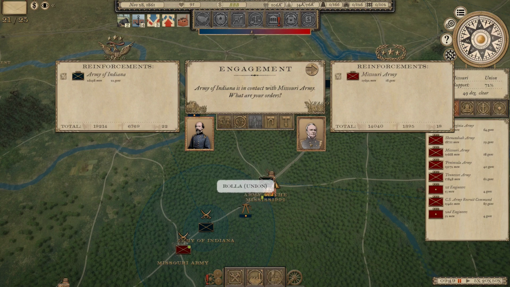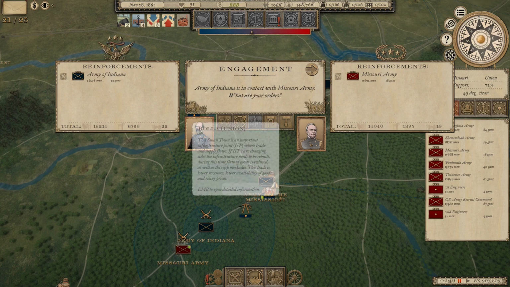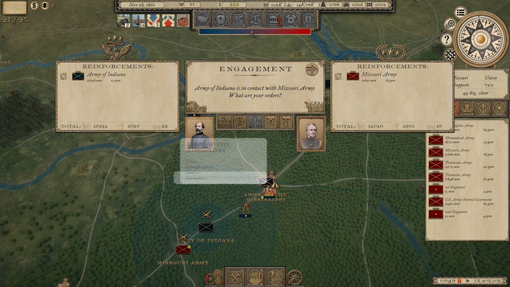And Rolla is now a Union IP, as is the supply depot. Army of Indiana may only retreat that far. It's not like he has to run all the way back to St. Louis. But that's putting the cart before the horse. We have to defeat him first, and that is by no means a foregone conclusion. Let's see what happens.